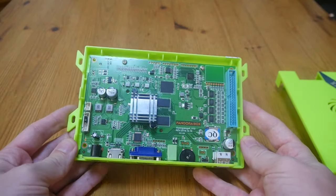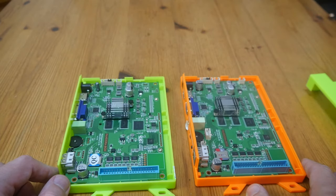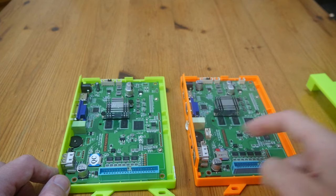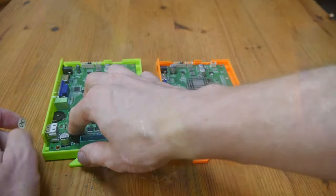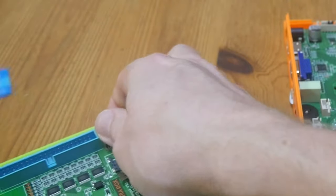That's the same heatsink as the early Pandora X we had. Pretty much identical. The only differences are these headers, here and here. The first thing we do with any of these boards is to get this microSD out, then make a backup on our PC. Let's have a look at what we have.